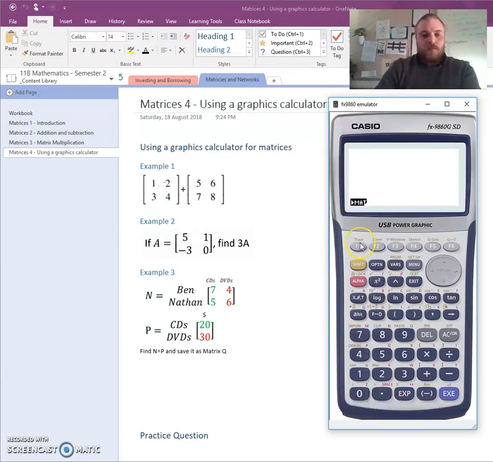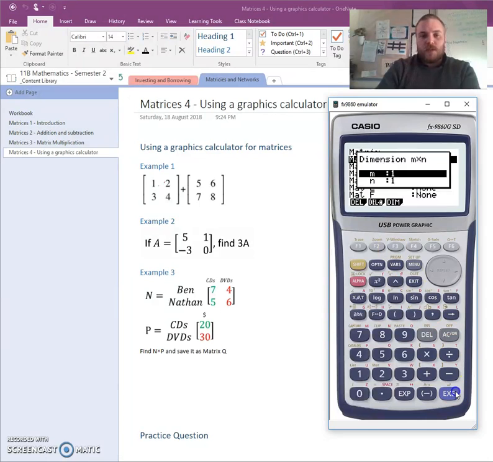To begin, press F1, which brings up the matrix menu. So matrix A equals none, B, C, D, etcetera. They're all blank at the moment. What you need to do is set the order of the matrix first, so just hit enter on matrix A. M is the rows and N is the columns. This one's a 2x2, so I'm just entering 2 and then pressing execute here.